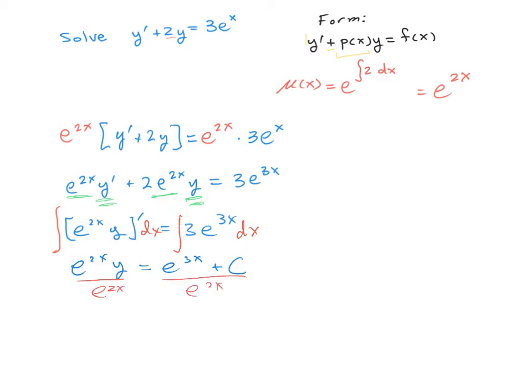And that's going to give us our solution, which is y as a function of x is going to be equal to e to the 3x divided by e to the 2x. Well, that simplifies down to just plain e to the x. And then we're going to have a C over e to the 2x. And we can't call that a constant because a constant divided by a function is not a constant. So it's going to stay in this form here, or you could use the rules of exponents and rewrite it as y of x is equal to e to the x plus C times e to the negative 2x. And this function right here is the solution of our linear equation.